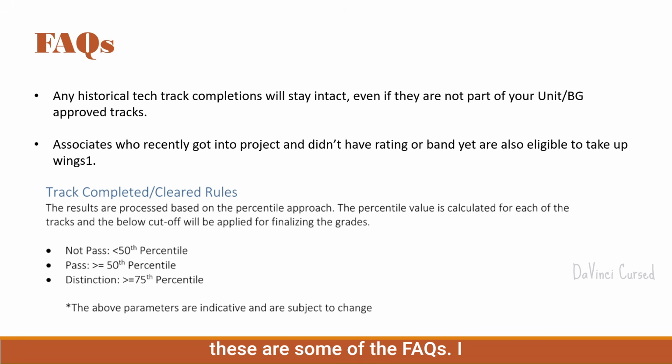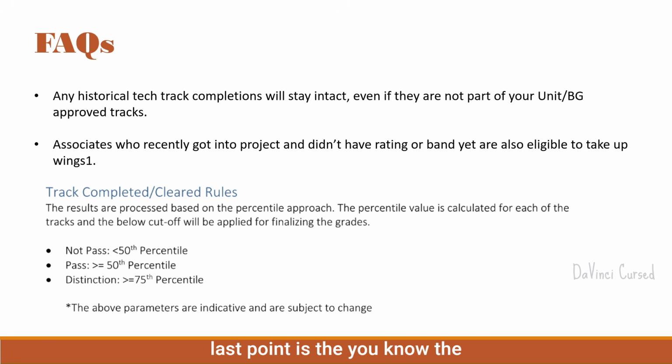And these are some of the FAQs. If you have already completed any track completion historically, those will stay intact, even if it is part of your unit or BG, or even if it's not part. If you have already completed any tech track for your step 1, that will stay intact and is valid as well. So you need to focus on the other steps to complete. And an associate who recently got into a project and doesn't have any rating or band yet is also eligible to take up Wings. The system will allow you.